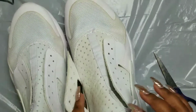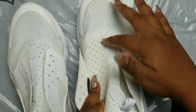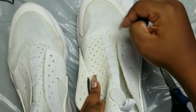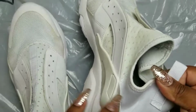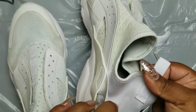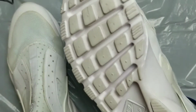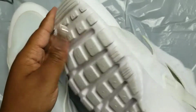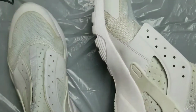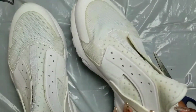And of course this is gonna be red. And then I don't know if I wanna do this part green or have that dripping. I was thinking maybe I'll do this part red. I'm definitely doing the bottom red. I really like the idea of the red at the bottom. And I'm gonna leave this white. I'm gonna leave all this the same color.